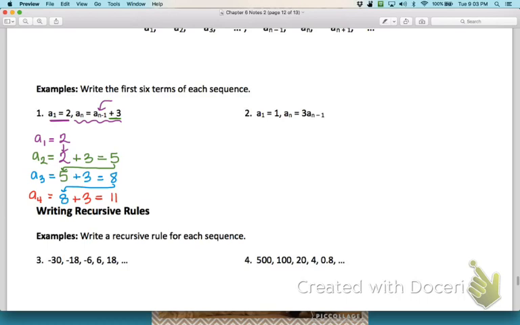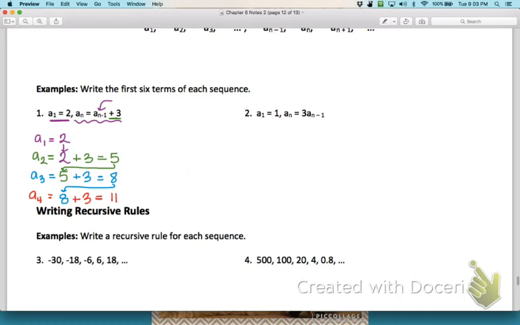And we keep doing that over and over again. It's called recursive because it uses the answer to get to the next thing. It's like we've talked about these little function machines, right? So I plug a number in, and then I get a number out, but what a recursive function does is it takes this thing that you get out and plops it back into the machine to run it through again, okay? And that's really the idea of what a recursive function does. It's kind of a cycle.